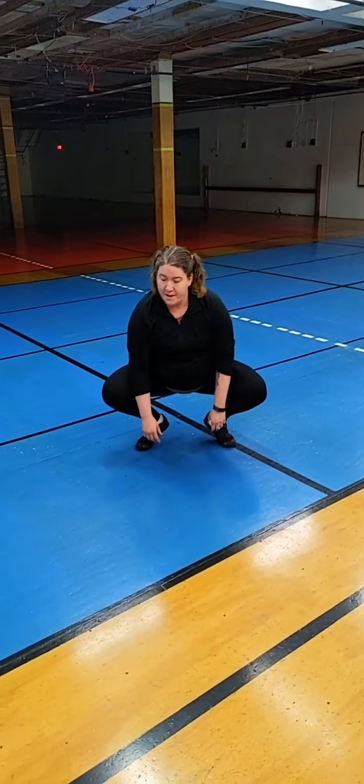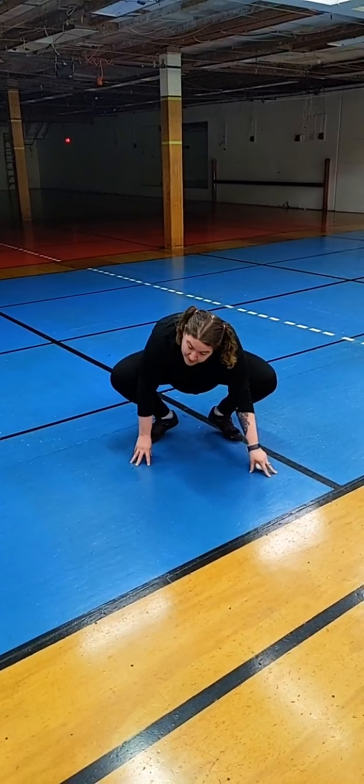Again, if you're going really low and you can't lunge, or you're falling over, bring it back up so you're a little higher up.